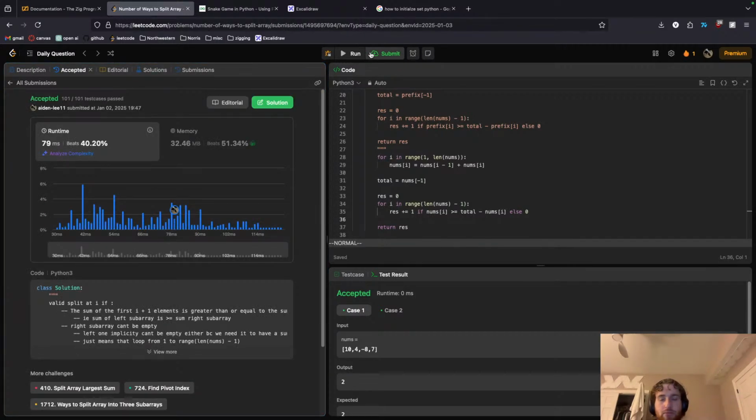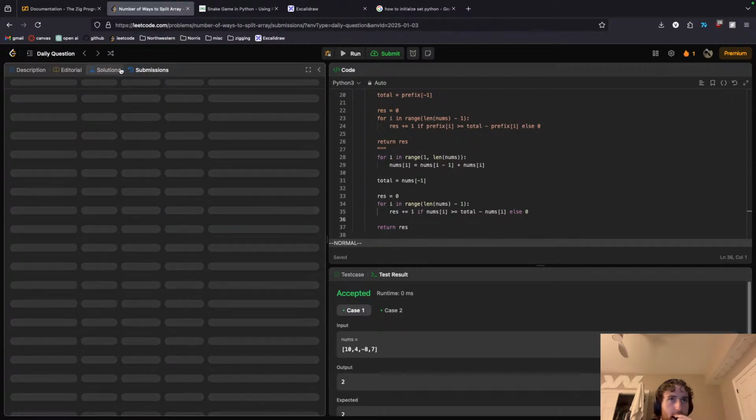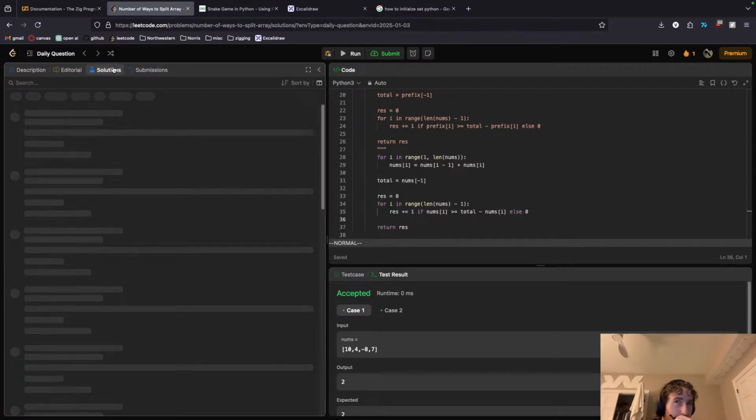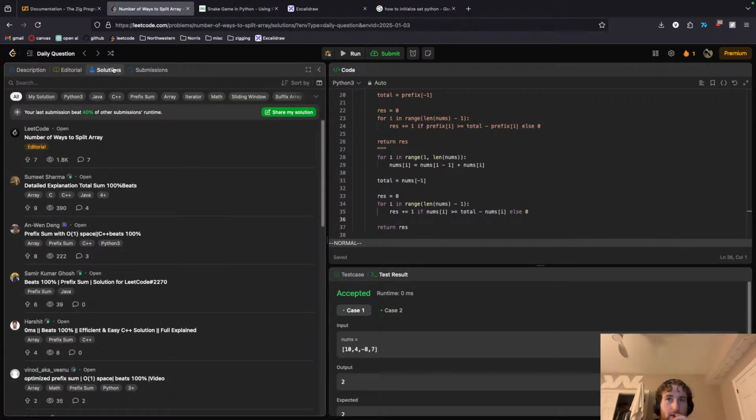Okay. Let's see if there's a better way to do it. I'm pretty sure that's the way to do it though, because that's O of n. Oh, that's O of n time complexity of 1 space.